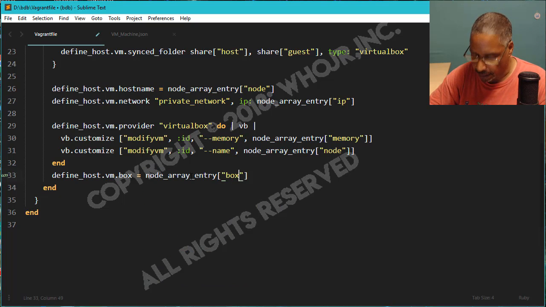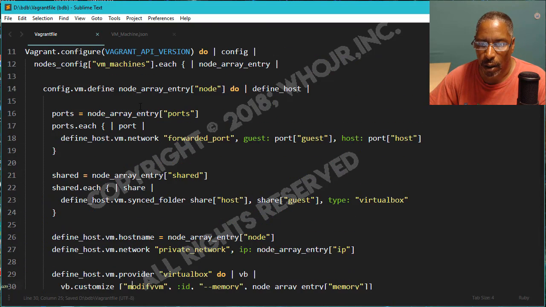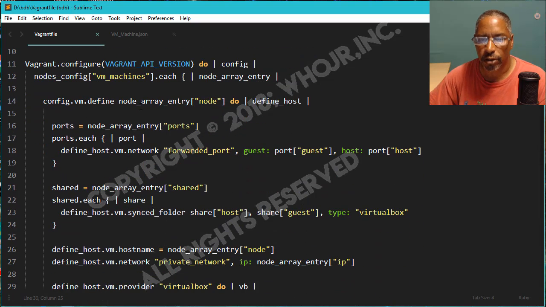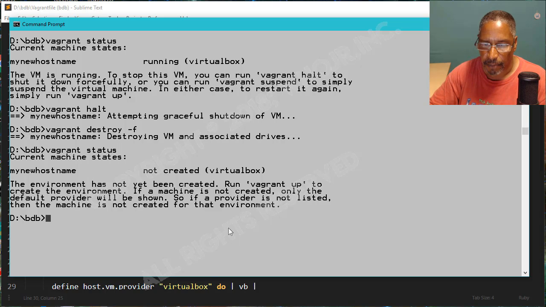Okay, so that pretty much wraps up what we wanted to do in order to integrate JSON into our Vagrant file. Now, I probably misspelled a bunch of things. We're just going to have to run validate on this, fix any errors, and then move ahead. We'll begin by provisioning. But first, let's do a Vagrant validate.